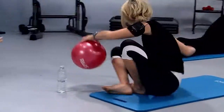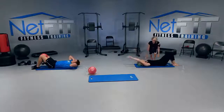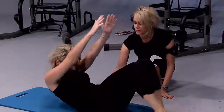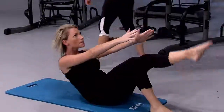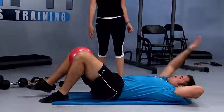I'm gonna take a look at Amber here. Perfect, that looks great. Arms come up, head follows, she's looking up towards the ceiling, and slowly one vertebrae at a time, she's rolling it right back down, arms come back over. Good, other side. How's it feeling, Carl? You got your hand behind your head, neck's bothering you?